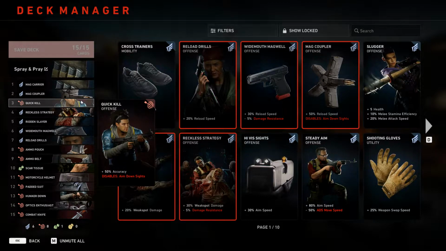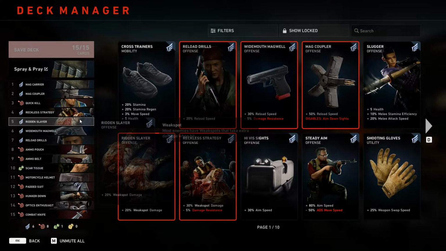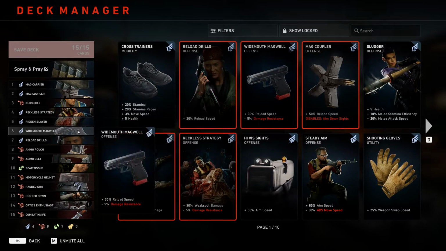So then we take any cards that also disable aim down sights, which is Quick Kill, which increases your accuracy, meaning that your reticle spread is smaller. Reckless Strategy and Ridden Slayer, we're taking these for the increased weak spot damage so that we can deal more damage to the mutation Ridden.